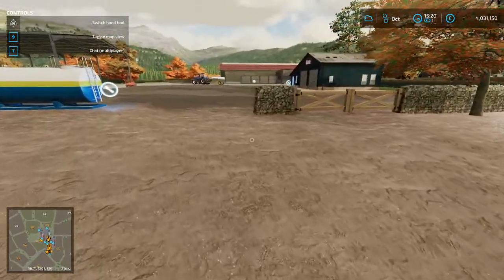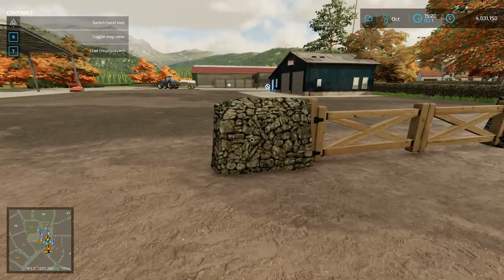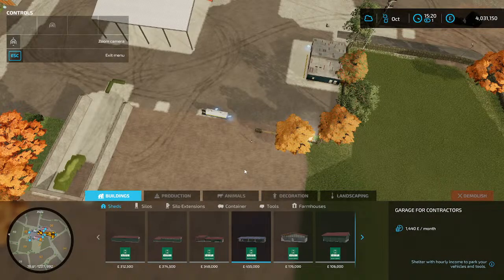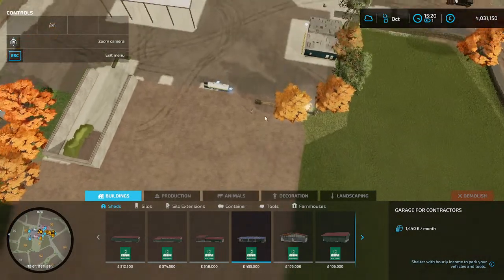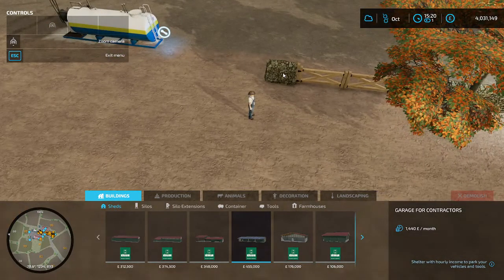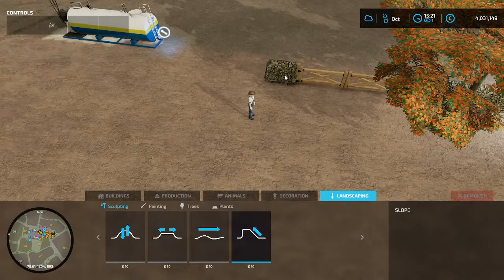I get rid of this wall. It's already a chicken wall. Selection. Well, I've got rid of your chicken wall. Have you? Thank you. But landscaping, that's what I want. Why can't I click on this wall and sell it? On this fence.